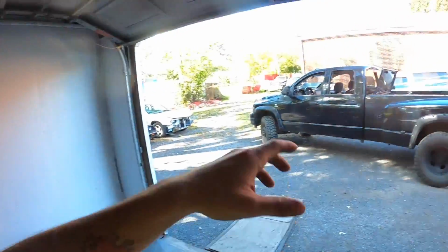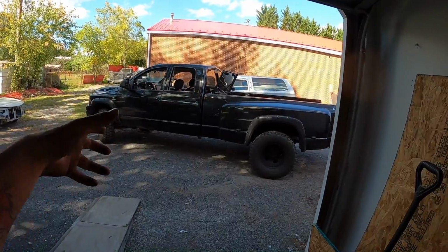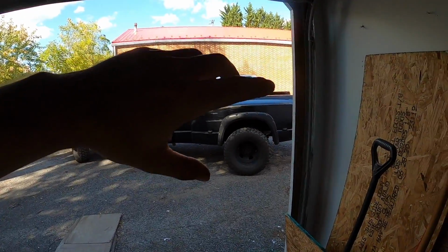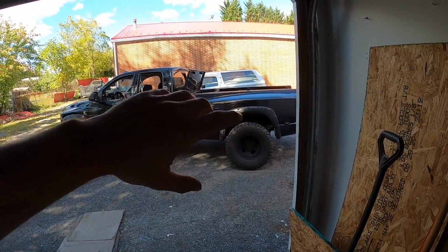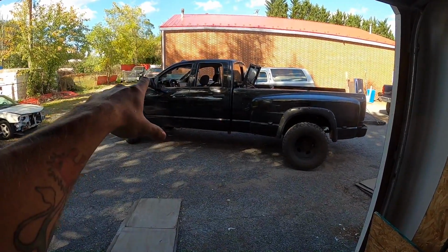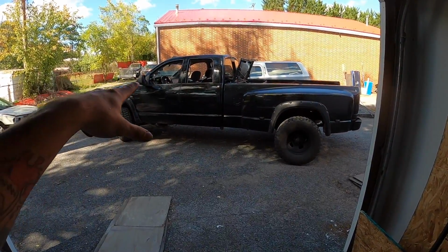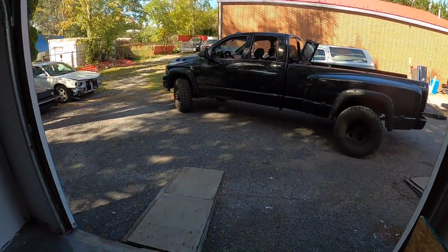I've made thousands of dollars worth of investments in the past couple months. I threw probably about $5,000 or $6,000 into this. Actually, probably more than that, because I also threw an engine in it. So right now there is absolutely nothing wrong with this thing except for the instrument cluster and some blemishes. So we're going to be doing paint here sometime after winter, but again, nothing wrong with it anymore. So I'm going to continue to use this truck to kind of help you guys out.